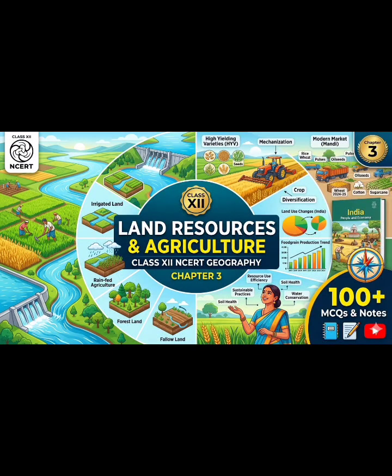The difference between the two concepts is that while the former changes somewhat depending on the estimates of the land revenue records, the latter does not change and stays fixed as per Survey of India measurement. You may be familiar with land use categories as they are also included in your social science textbook of class 10. The land use categories as maintained in the land revenue records are as follows.